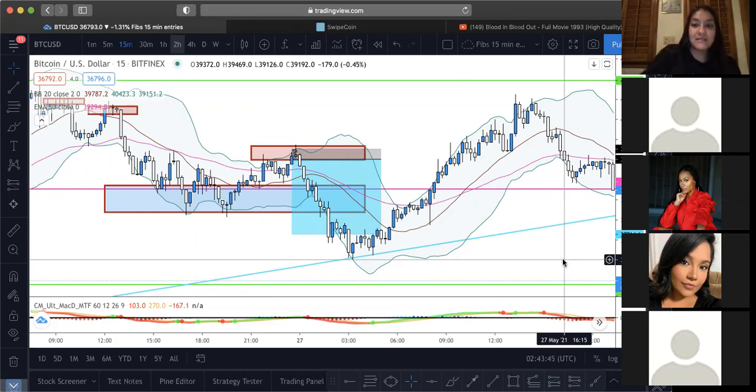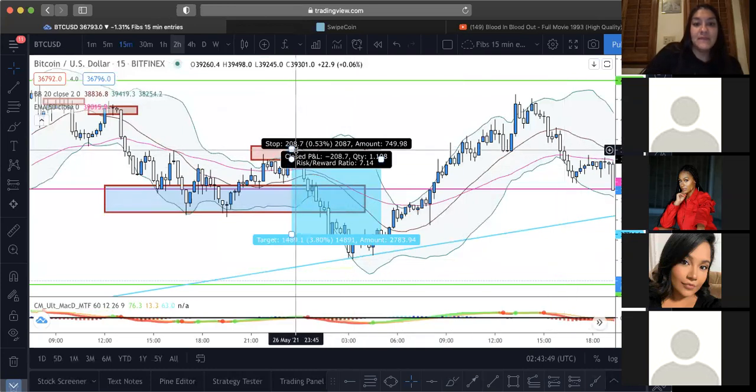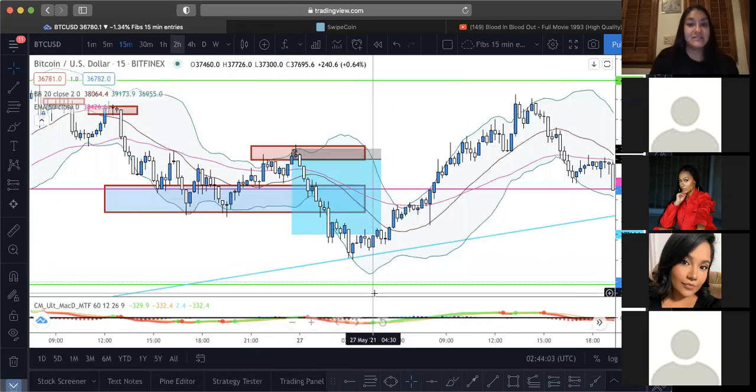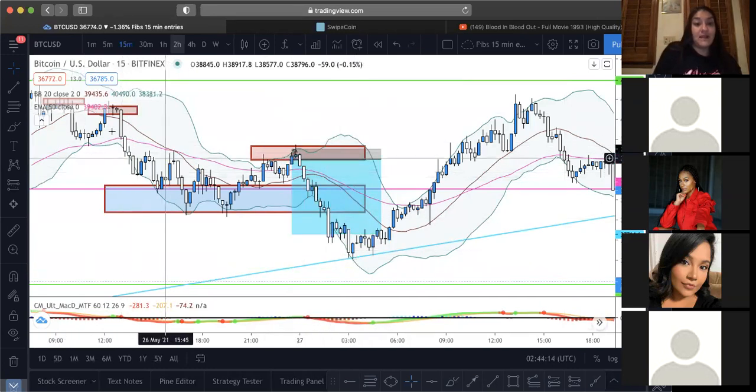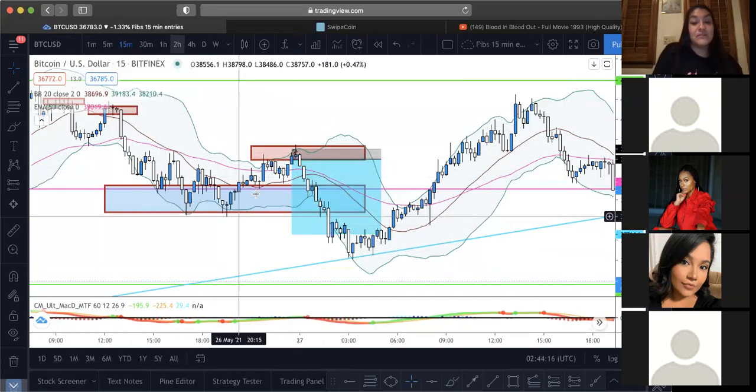If I get the alert and then I'm here at the 618, and at that moment I see that everything is okay, like I see it's on the top of the Bollinger Band, I see all these confirmations, then okay, I'm gonna go ahead and put my sell stop right here, and then just catch it on the way down. So that little alert, you guys, can first of all get you to watch the chart at that moment. So you set up this sweet spot over here, right? You did this high to low and you set it up.